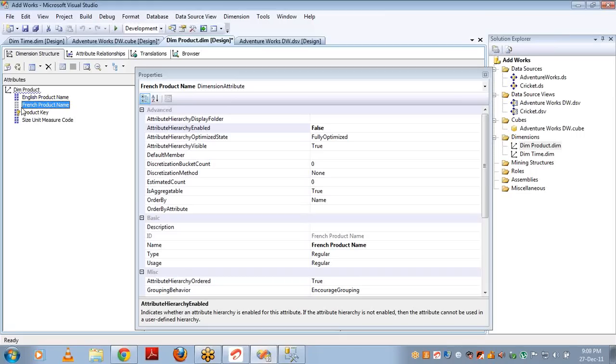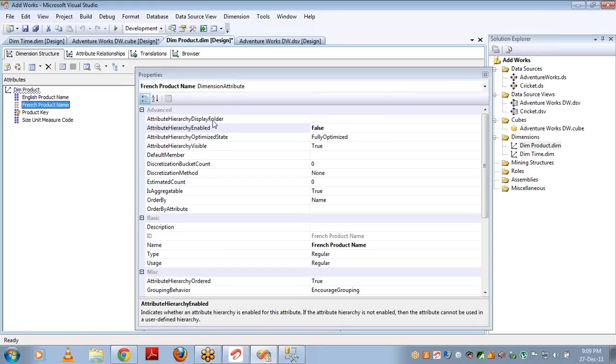So if this is used by some other users and you don't want to process it now, and you want to process it when you are giving access to French users, then keep it as enabled false. If you process it now, this one won't process. It won't run the distinct query for this French product name.